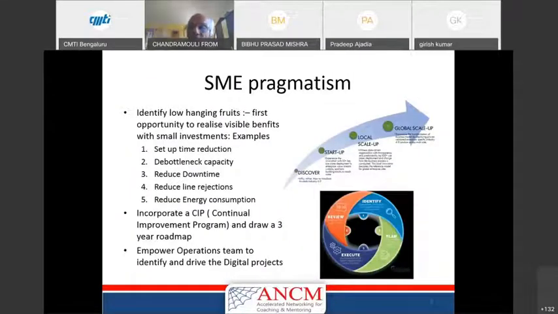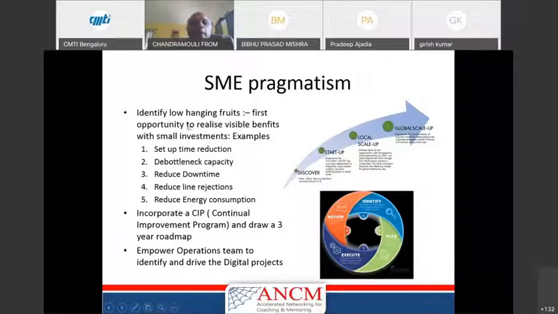Now, SME pragmatism. When I was preparing this on Sunday, each slide is totally new, I prepared it for this webinar, I realized the pragmatism with which an SME should look at it. You have to first discover what the small pain points are that you have. Then you make a small beginning, implementing step by step. Then you may scale up in a bigger way in your own plant. And some of you in MSME, the medium turnover enterprises, have more than one factory, and they do what is called a global scale-up. Global doesn't mean international. It means going from one small factory, one small division or one small shop floor to multiple shop floors. But the first step, ladies and gentlemen, is to discover.